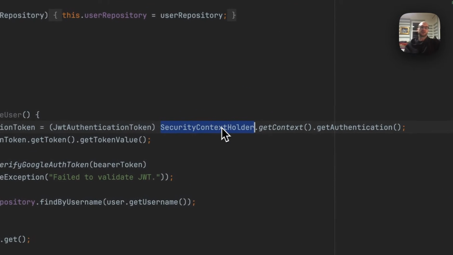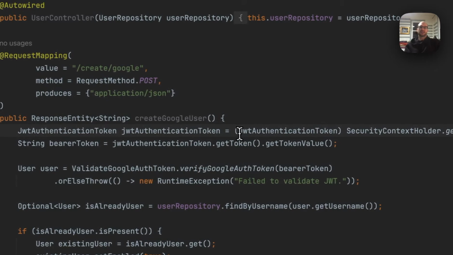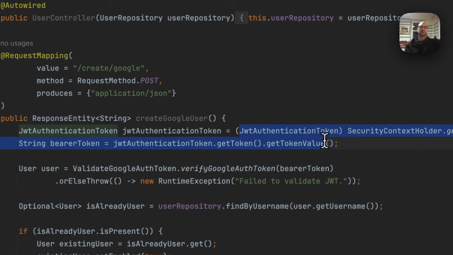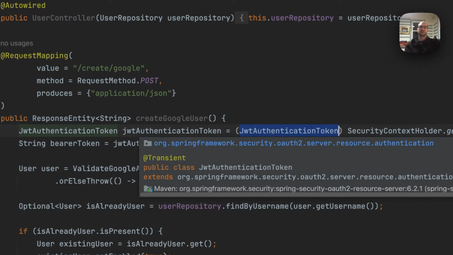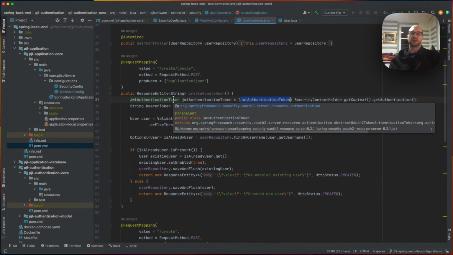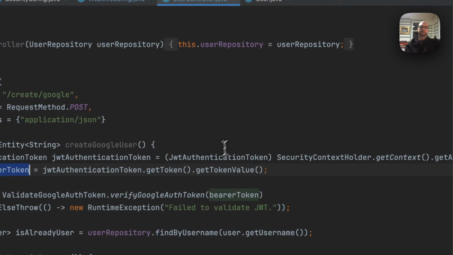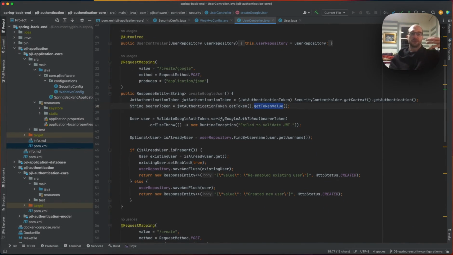So we have the security context holder, we get the context, we get the authentication, we cast it to the type JWT authentication token because this is the type it is. We're just making the code base aware. We're getting back a JWT authentication token. And then we actually pull out that bearer value by just calling get token and get token value. So this is how we are just pulling from the request what that token value is.